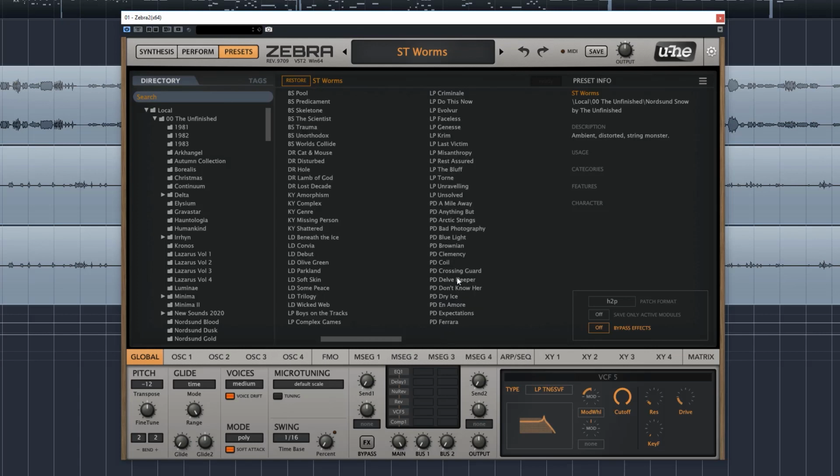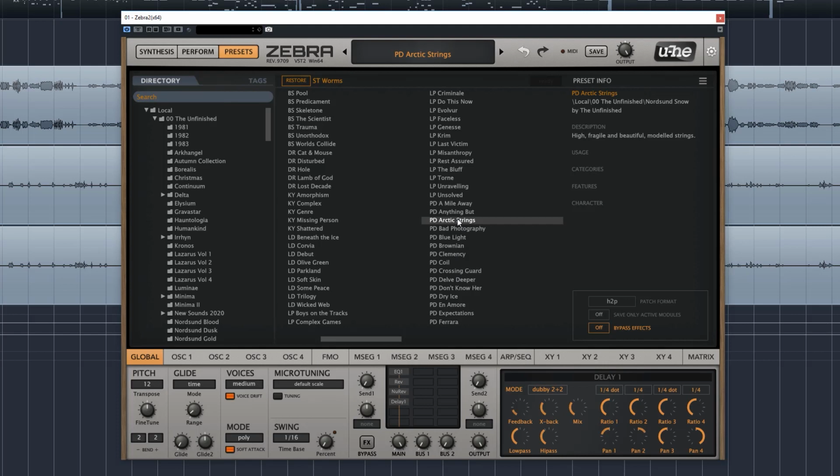So there we have it, Zebra HZ Snow. Now I am just going to play one of my favorite patches, probably my favorite patch in the whole Nordsund 2 collection, is this. I do love it.